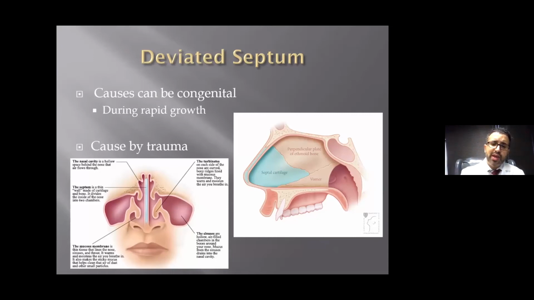And the septum has really three components. Here on the image on the right, there's a blue portion labeled as septal cartilage. There's a thin bone, which is called the perpendicular plate of the ethmoid, and the vomer bone. These three structures make up a wall that splits the left and the right nasal cavity. On the left side, there is a picture showing a septum with some of the sinuses. It's an oversimplification, but basically you can see it's a divider. Next slide.